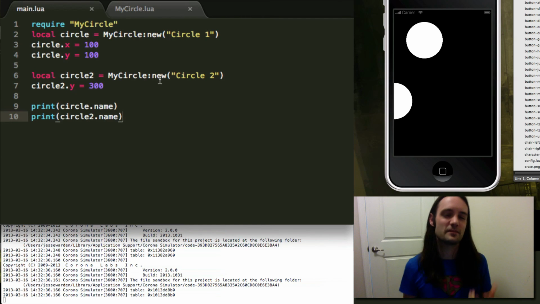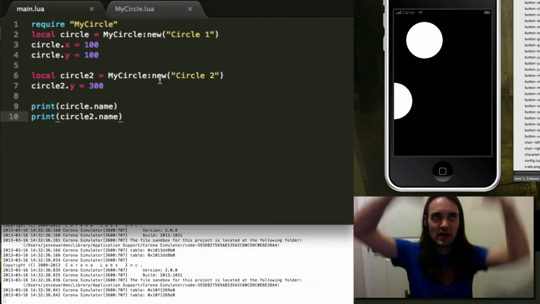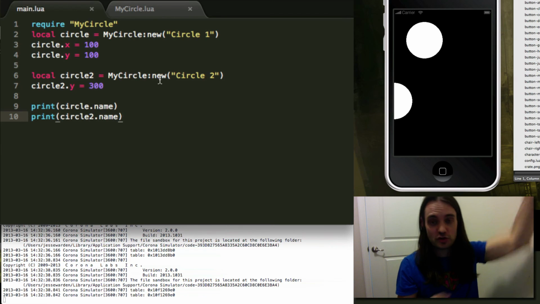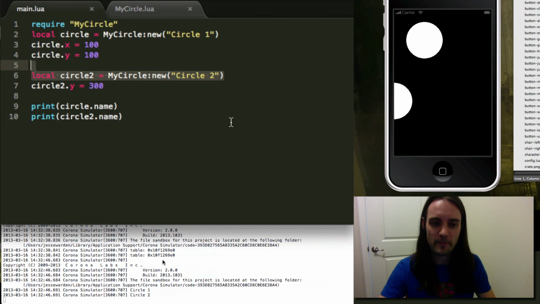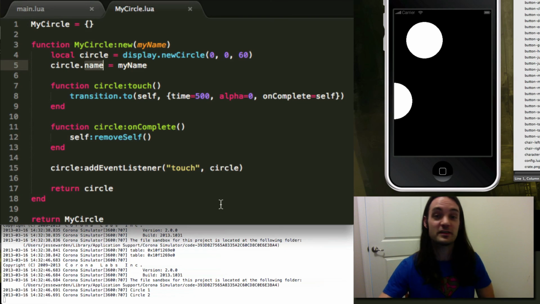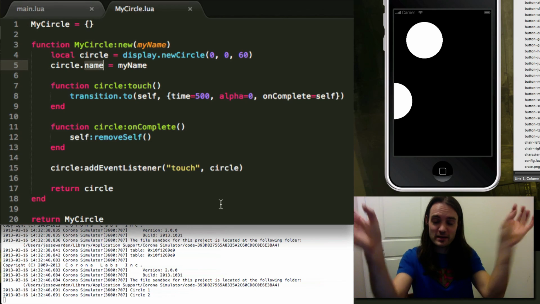These are called instance variables. So you have a class or template. Everybody has a name, and you just set it when you pass it into the constructor, something brand new every single time, right? In this case, we're saying circle 1 is his name, circle 2 is his name, right? So they all reference the same template. They all have the same name variable. It's just a different value. Each instance is unique, right?